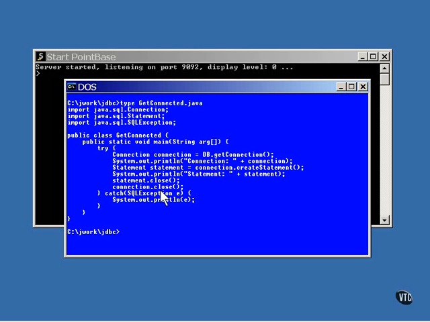Now, both the statement and the connection must be closed when you are finished with them. And the close methods can also throw SQL exceptions, so they must also be inside a try-catch block. You need to be careful and make sure that you always close these things. I can't tell you exactly what could go wrong if you fail to close them because different databases work in different ways and do different things. If you always close them, you don't have to worry about that.